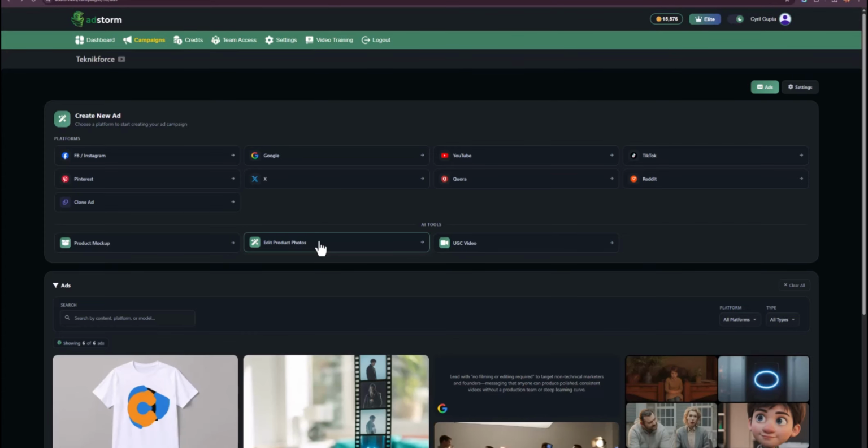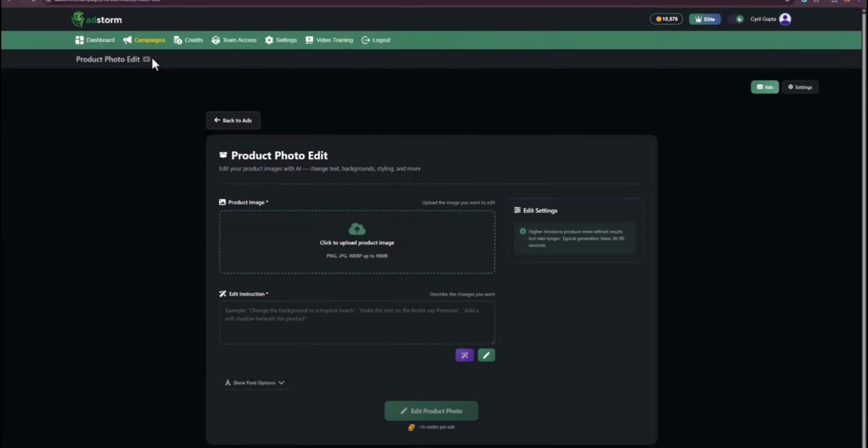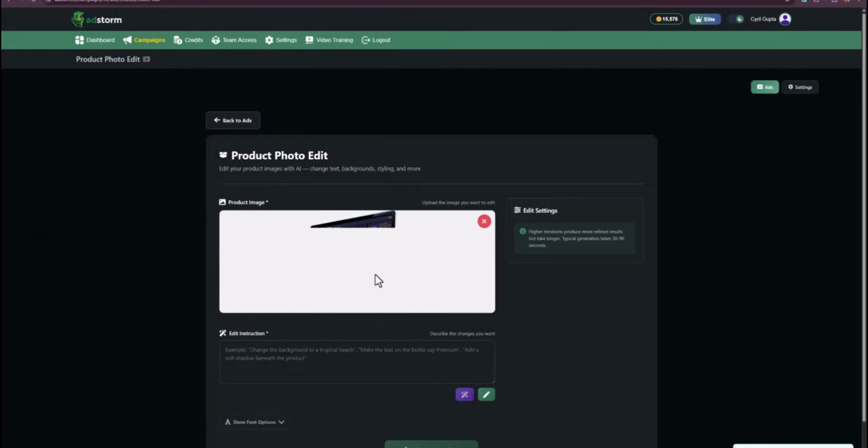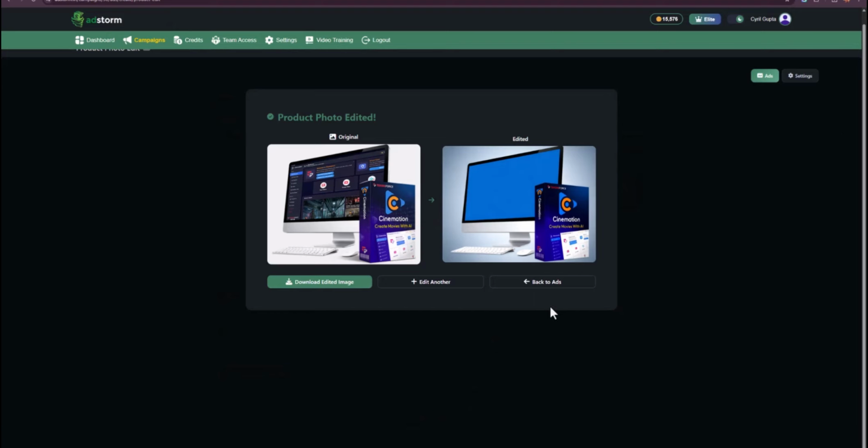You can also edit product photos with AI. So if you want, you can pick up a photograph, let's say for example this one, and you can give instructions to edit the product photo. This is a technical photo, could be a bit harder to edit, but let's try. Okay, so I've just given some basic instructions. And there we have it, exactly what I wanted. So you can of course make your own sensible edits based on the product that you've got.